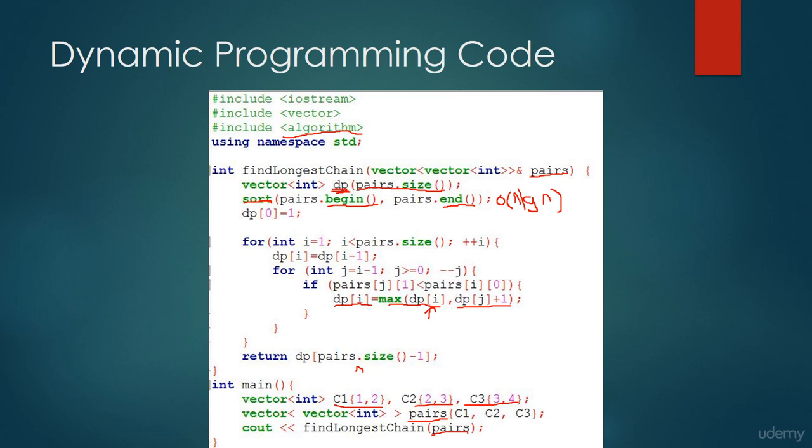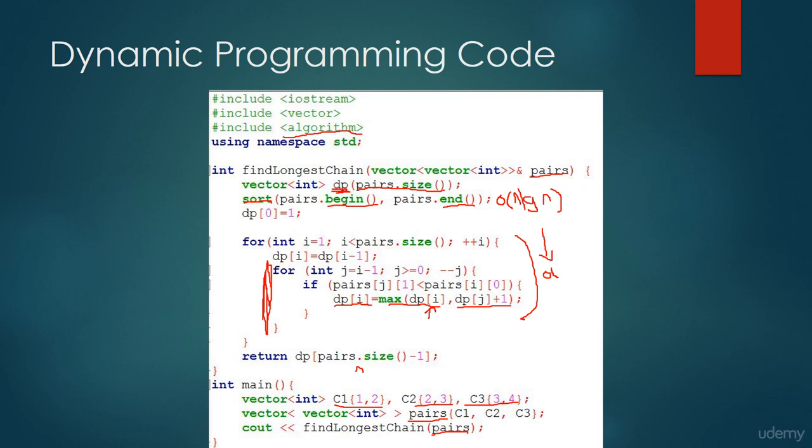We can change these loops into an O(n log n) approach, but it's a bit more advanced than what this course should offer. Just know that the optimum solution for this problem is actually O(n log n).